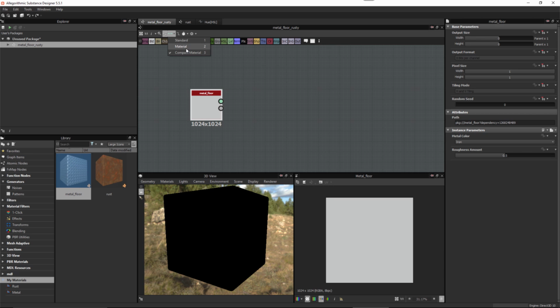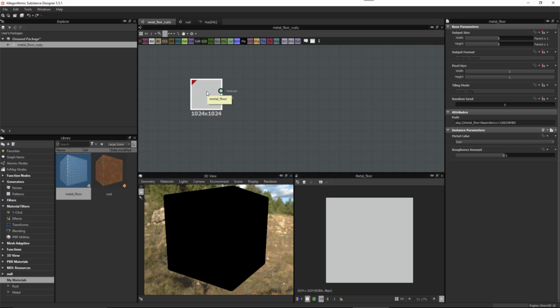Now, compact material and material mode both work the same way, meaning that they're going to allow you to work with all the channels as a single material entity. However, in material mode, and if I just hit the 2 on the keyboard, it shows these channels as expanded. However, you can see that they're still all connected as a material. Now, if I hit the 1 key on the keyboard, I can now work with individual channels. So here we'll hit the 3 key on the keyboard.